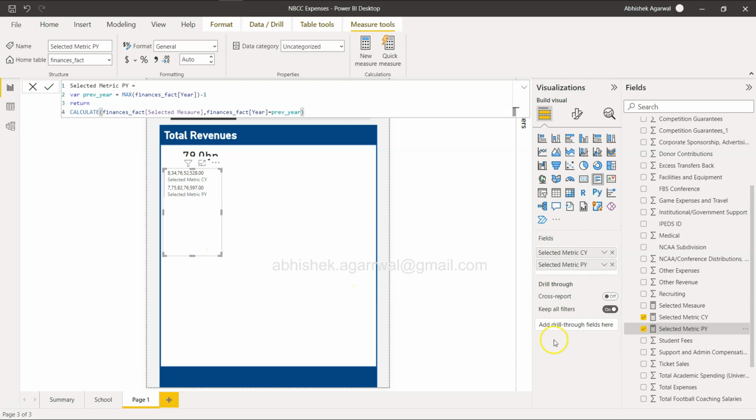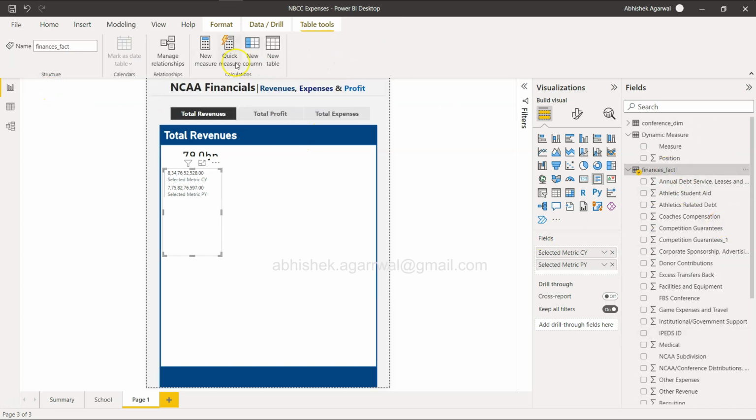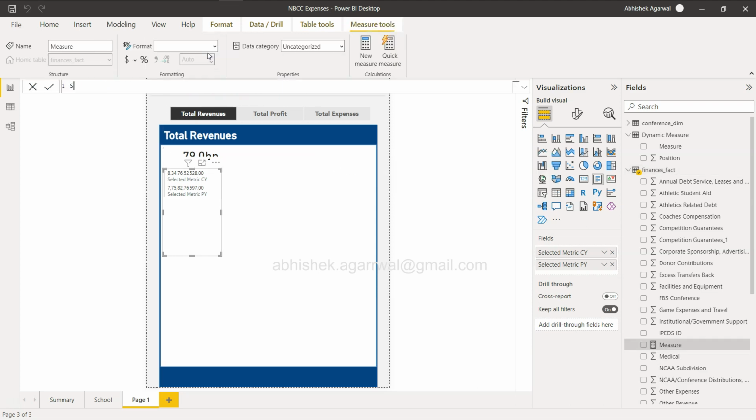And then we have year over year. For that, again, I need to make sure I select this, and we call it selected metric YOY, and this should basically be your divide function.